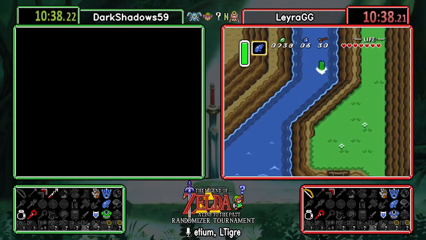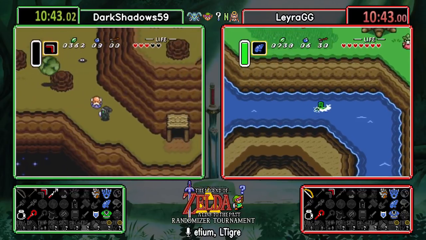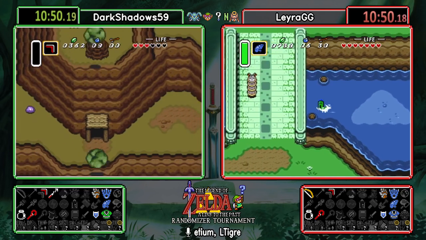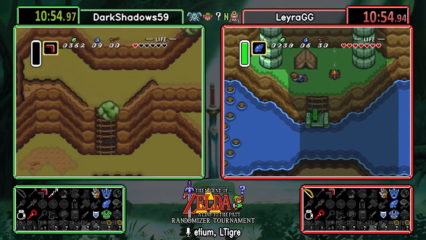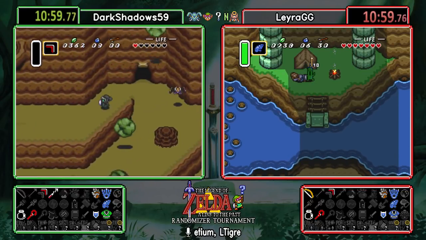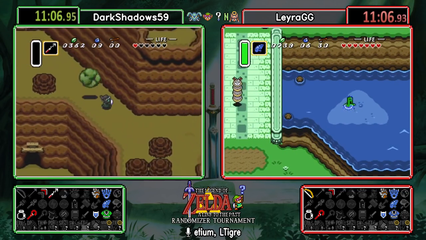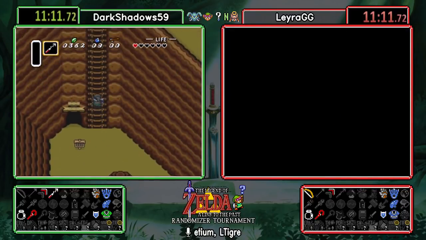Meanwhile, it looks like we have a sword on the Lake Hylia Island. Yeah, he does get out of there on the second try, which is good. Yeah, really impressive. That's like you said, that's tough stuff. Lobo's got a few arrows for us. Oh, almost got hit by that boulder. Nice dodges by Dark Shadow there.